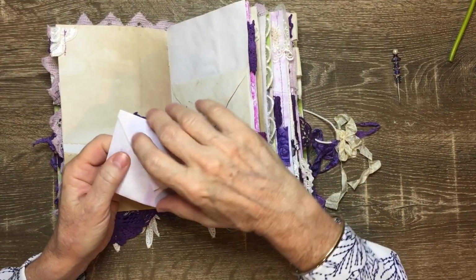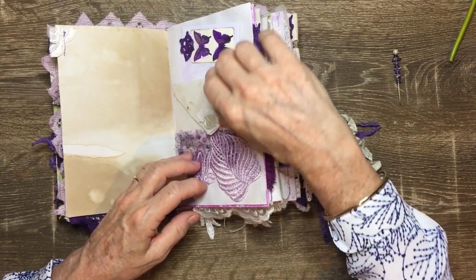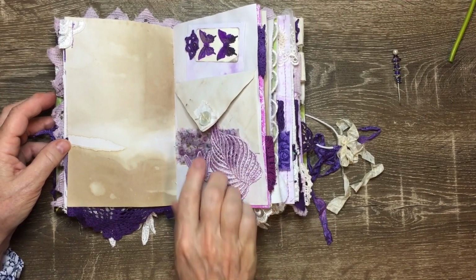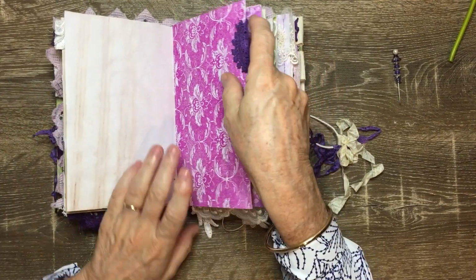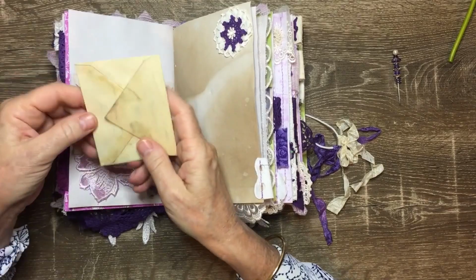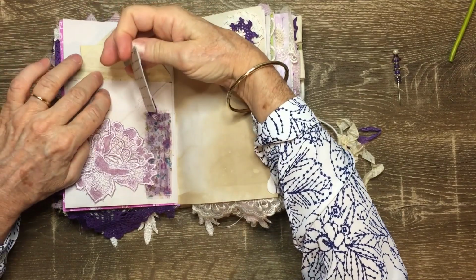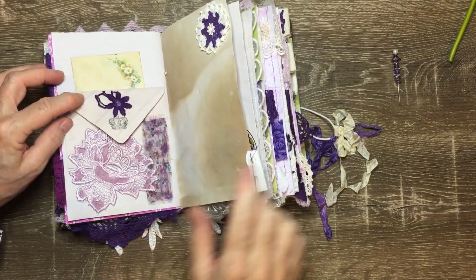This page has got an envelope up here with a little card in it. This envelope flips up and there's another little card in there for journaling. This is a lovely piece of applique and some floral fabric with purples in it. Some more of that middle of the signature. Some of these little silk flowers. There's an envelope here with another envelope with a little note in it. There's a little baby journal card, one of those paint chips. Some more of that applique and that fabric.